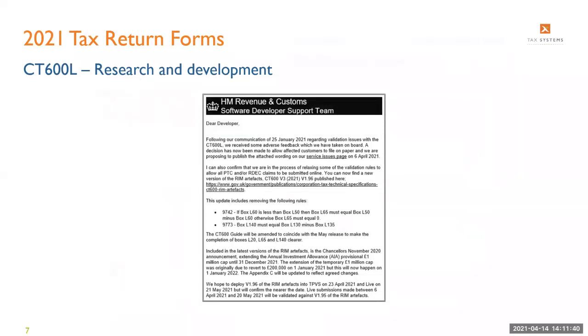The final thing to mention on this new supplementary form is there have been some teething issues with the validation rules set out by HMRC. In particular, we discovered that step 2 and step 3 amounts brought forward could not be treated correctly in all circumstances. HMRC have now acknowledged this and advised that they will be issuing a further update to the e-filing service in May, and we will be including support in our next release, which is due in June. The advice currently is that taxpayers affected should hold off submitting their return for the time being.